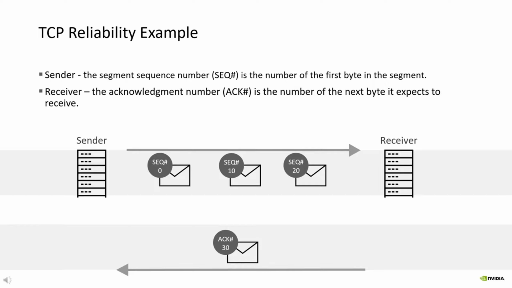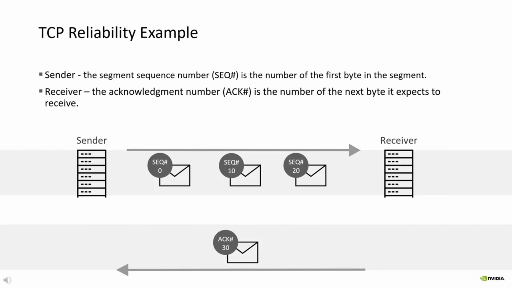And the sequence number for the third segment is 20, representing bytes 20 through 29. If the first 3 segments, or 30 bytes, numbered 0 to 29, were correctly received in a defined interval, the receiver will send acknowledgement number 30, indicating it is expecting byte number 30 to be received. Now, let's assume that the second segment arrived damaged or got lost.